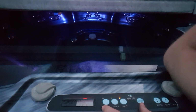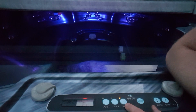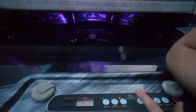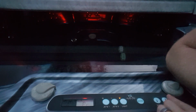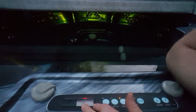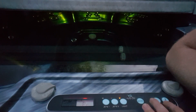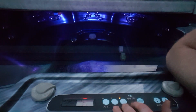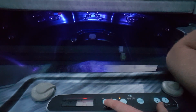And so the symptoms that these things have when they go out: sometimes the display doesn't read right, you're not able to turn the lights on and off, you have poor responsiveness with the buttons, there's modes on these things where maybe the hot and cold doesn't work. The symptom of this one was it wasn't really reading anything, and when it did, it wasn't turning things on, so it just seemed like the whole thing was broken, but really it was just this top panel. So we're replacing this, and let's see if it comes on.